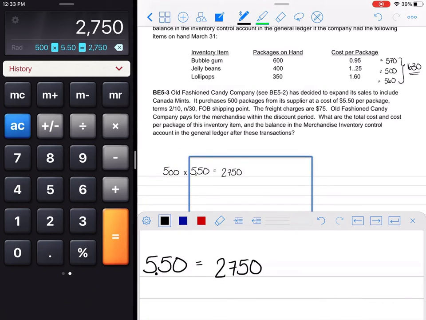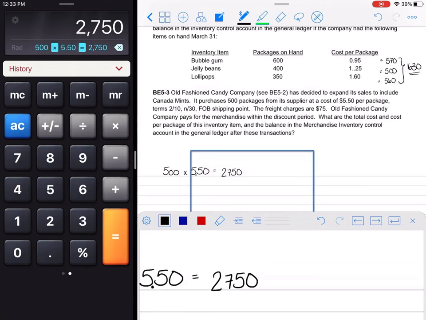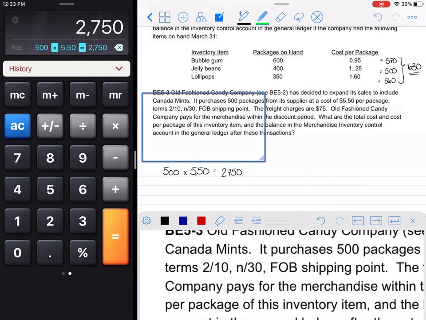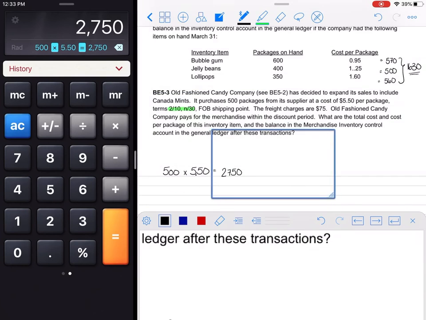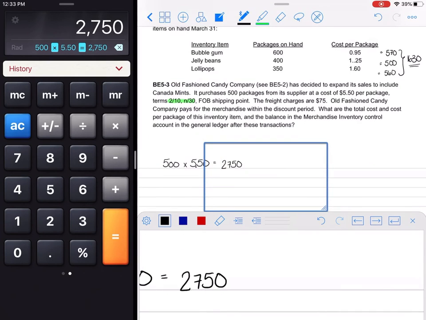However, we did receive a discount, so you'll see in the terms of sale it was 2/10 net 30. Okay, so up here you can see there is my 2/10 net 30. That means I'm going to get a 2% discount if I pay within the first 10 days. So if the discount was 2%, that means the value of our merchandise will be 98%, or we're going to multiply by 0.98 to give us the value of that inventory. So the actual true cost after accounting for the discount is $2,695.